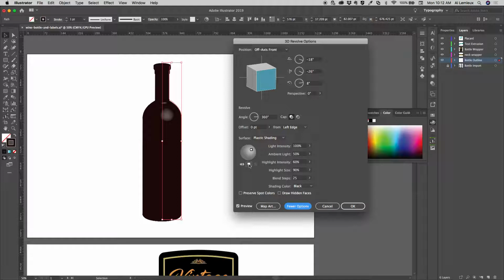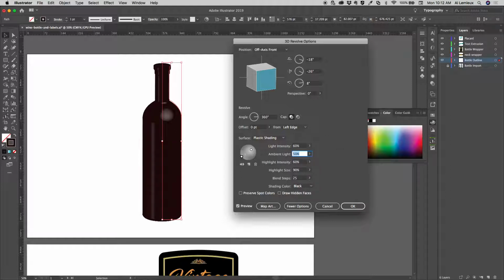To add a light, I'm going to click on this little button, and that will give me another light source. Notice that that light source is placed dead center. If I want to, I can manipulate it and move it over here or up here in the corner. It depends on what effects you're looking for. So I'm going to move it down here. I'm going to reduce the intensity a little bit, maybe to 60%.